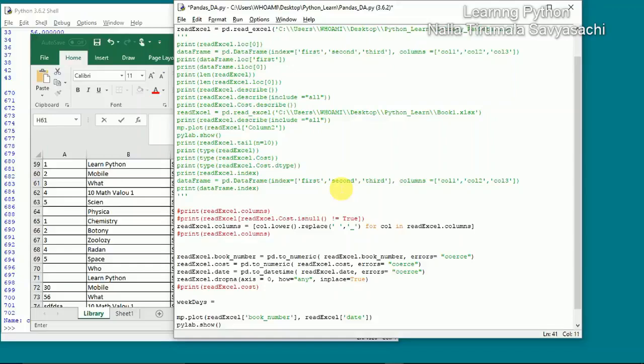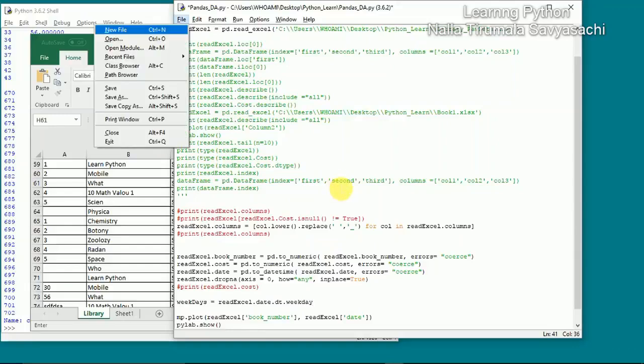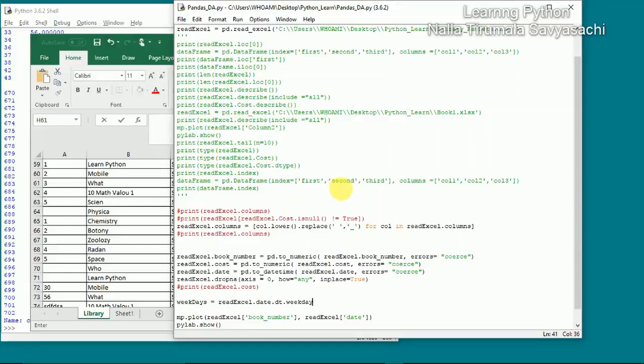I will apply it on read Excel, basically our data frame. Date is our column, date is our data series. On top of that we have dt dot weekday. This will give 0 to 6, right?